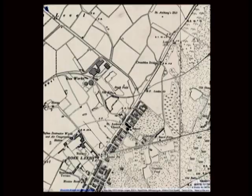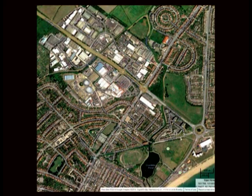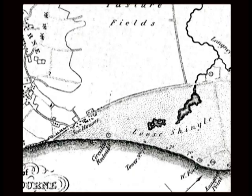So just to finish up really, this is a map round about 1910. You can see the gasworks. The airfield wasn't there yet. A few buildings in Seaside. You can see the Roselands area with the nursery and all the market gardening, and the vast expanse of the waste, the crumbles, still there and hardly touched. And you can see it now, just quite remarkable, the change that there's been. And we're going back to where we started, this really just a few little hamlets, a vast area of shingle, and the marshland beyond, very difficult to drain, of course.